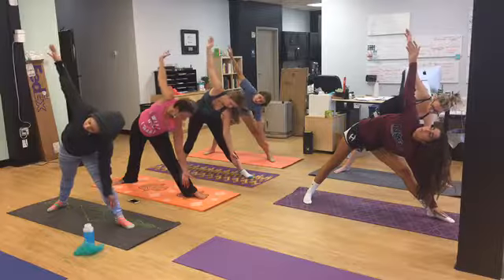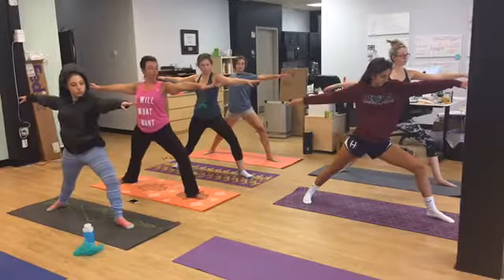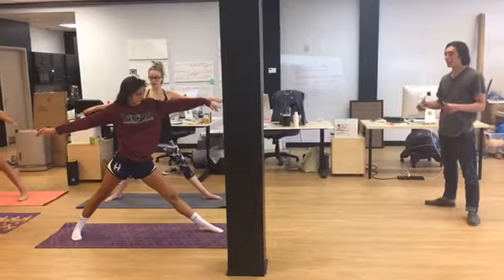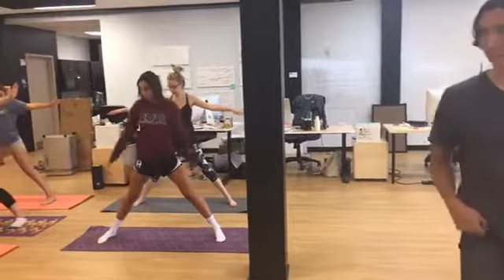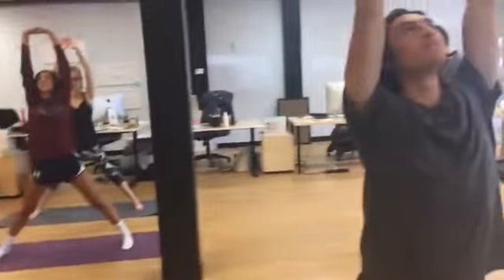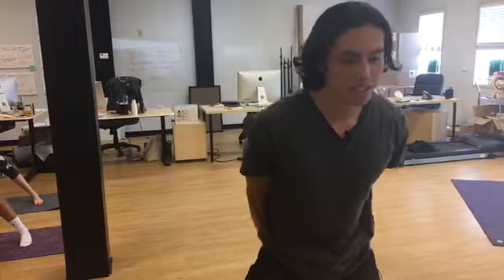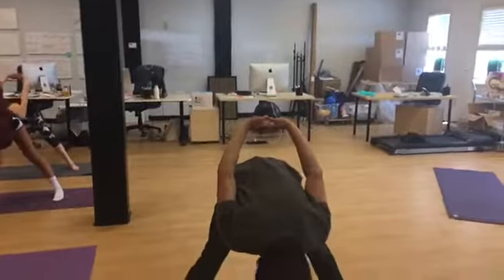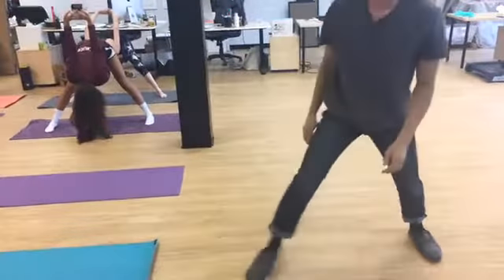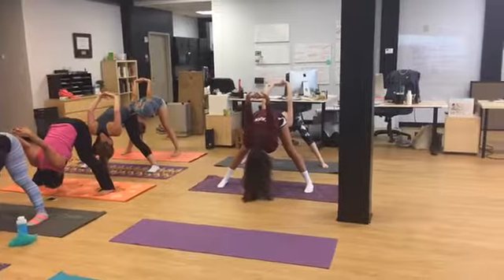On an inhale, rise up back into warrior two. Now extend the leg again and this time pivot the left foot in so that both feet point in towards the body and the heels point out. We will lift our hands up in the air, then reach them back and try to interlace the hands behind the back. We're going to do a shoulder rinse — lean forward steadily, bending the knees a little so you don't put tension, then reach the hands as far forward as you can and rinse out those shoulders that you use every day. You guys are looking fantastic — let's sit here for three breaths and just embrace the stretch.